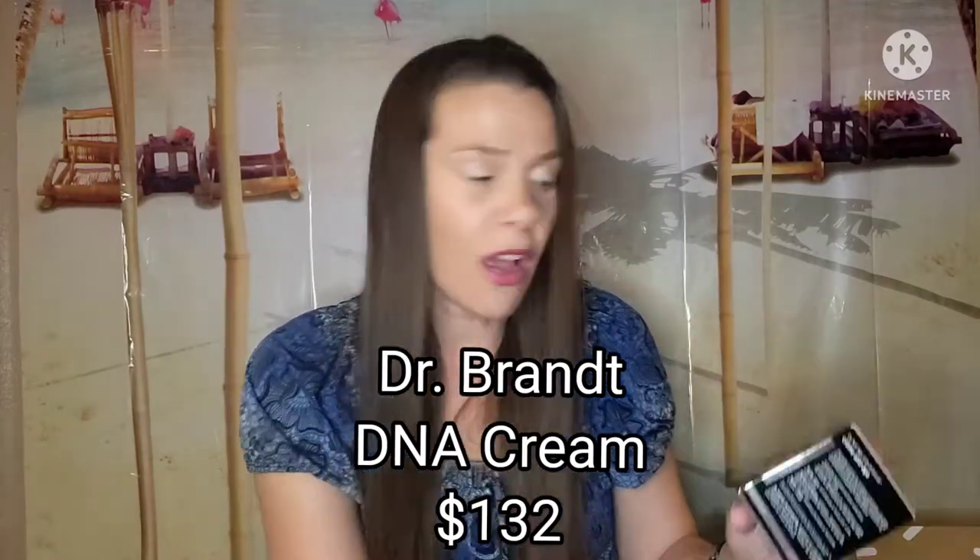I really like the colors and I figured that would be useful. I almost picked the towel — I think by Lilly Pulitzer maybe — it was really cute, but I didn't want to pay the extra $10 or $15 for that. I was going to have to choose between both because I really wanted that beach bag, so I just skipped the towel. And then it looks like in number three, I picked the Dr. Brandt from the DNA line — Do Not Age. This is their time-defying anti-aging cream. That neoprene tote is supposedly worth $80. This Dr. Brandt cream is $132, and I have tried this before and liked it. For $60 for the box, and this is worth $132 — that is definitely getting bang for your buck.